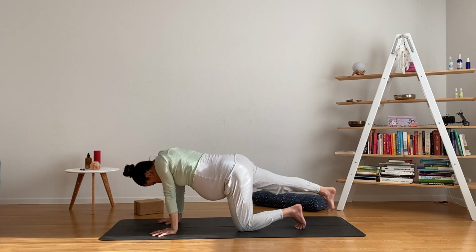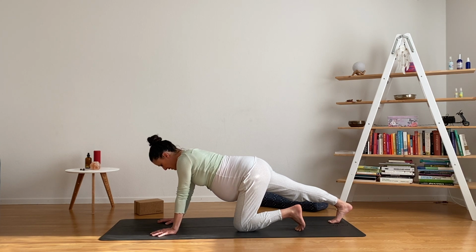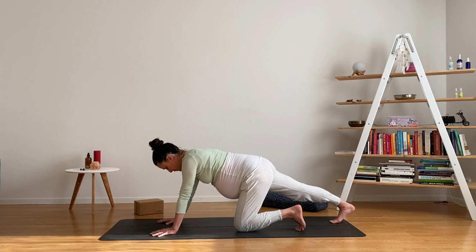Stretch the right leg out behind you. Keep the toes on the floor and push back through the heels. Just a gentle stretch through the right calf. Make sure you don't hang in your shoulders here, still actively lifting up and away from the floor. One more full breath. Good, bringing the right knee back in.